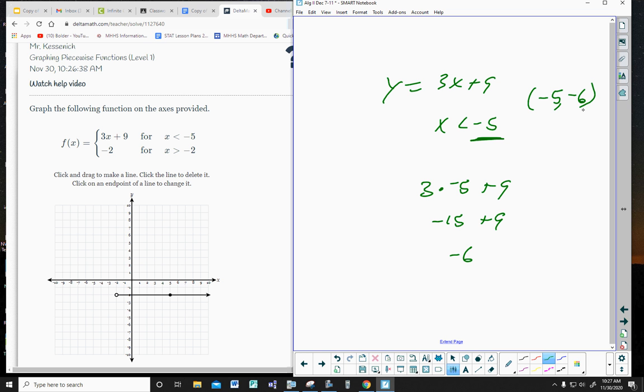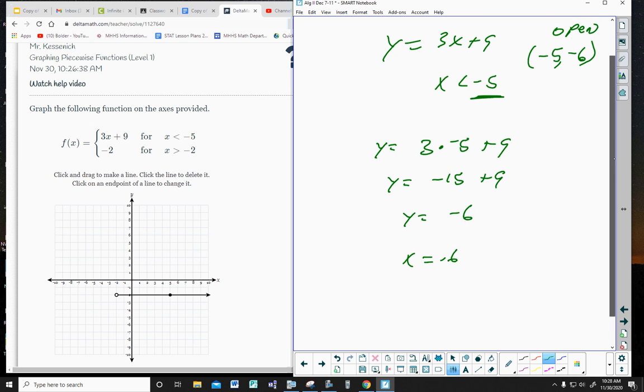This is your y value. So remember, this is all y equals. But I'm not supposed to use negative 5, so that means it's an open circle. Okay? Just go one more point in the direction you can use, like negative 6. That'd be one more lower than this one. So x is negative 6. Now fill it in.